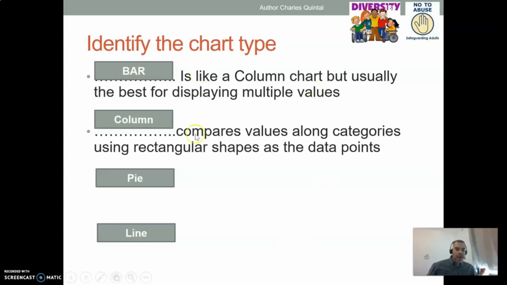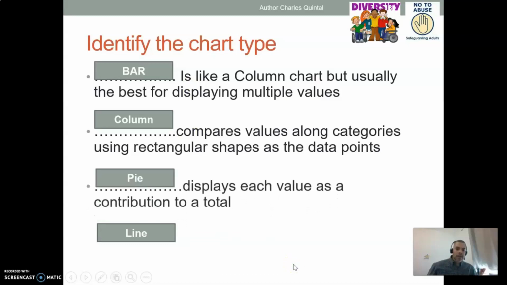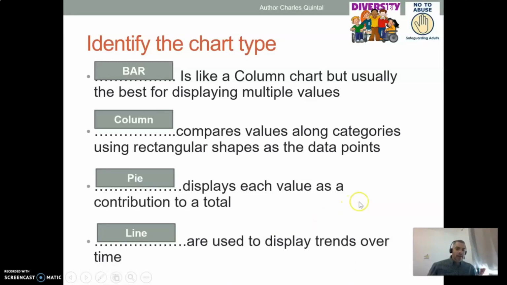So again, bar and column are very similar. You've got a pie chart, which displays each value as a contribution to a total. So how does each value stack up to 100%? And then you've got a line chart, and these are used to display trends over time. Sometimes you can use all of these charts if you have data because it applies to all of them. And we'll take a look at that later on as well.